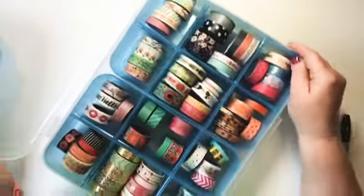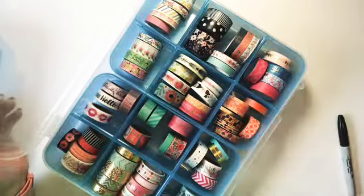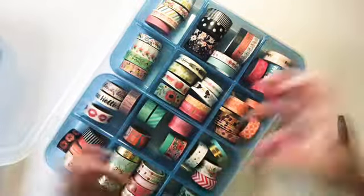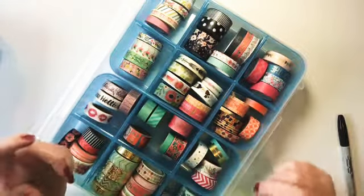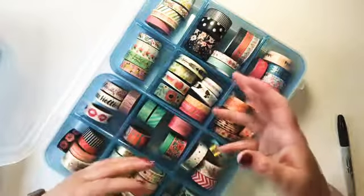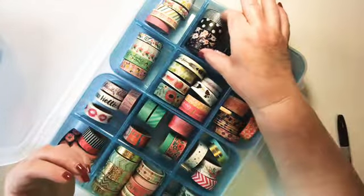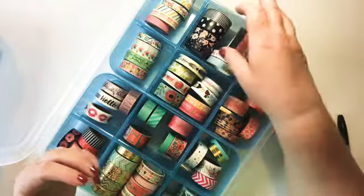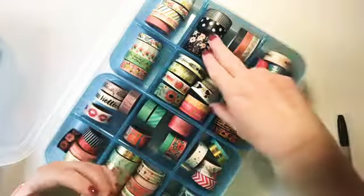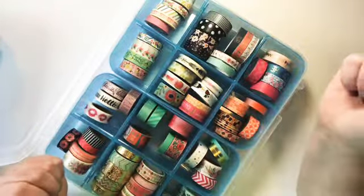So, as I said, my washi is not organized by any rhyme or reason. The only thing I will tell you about the way I organize my washi is I typically try to keep it together the way that it comes. So if it comes in one of the large rolls from either Hobby Lobby or Michael's, I try to keep it together. If it is a small tube that has 4, or if it is perhaps a roll of washi that there's 2 together and 2 together, but they coordinate, I just try to store them together.